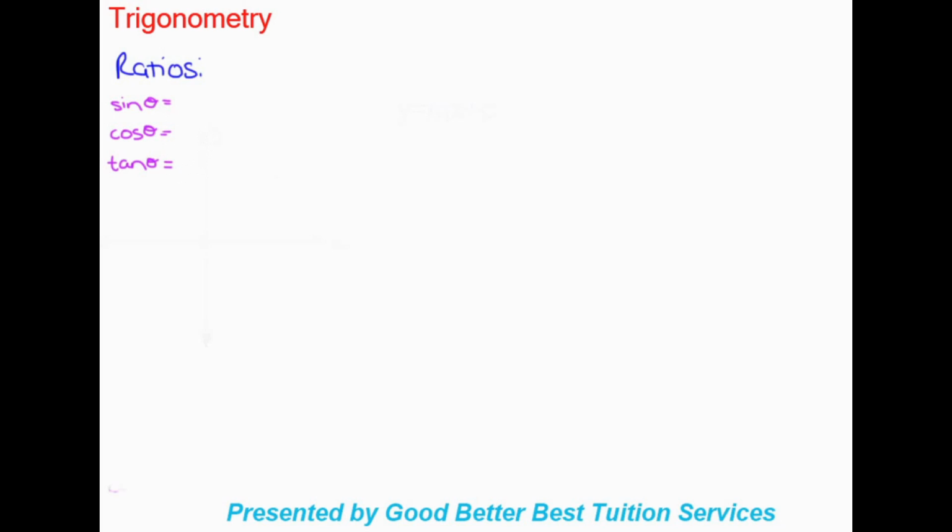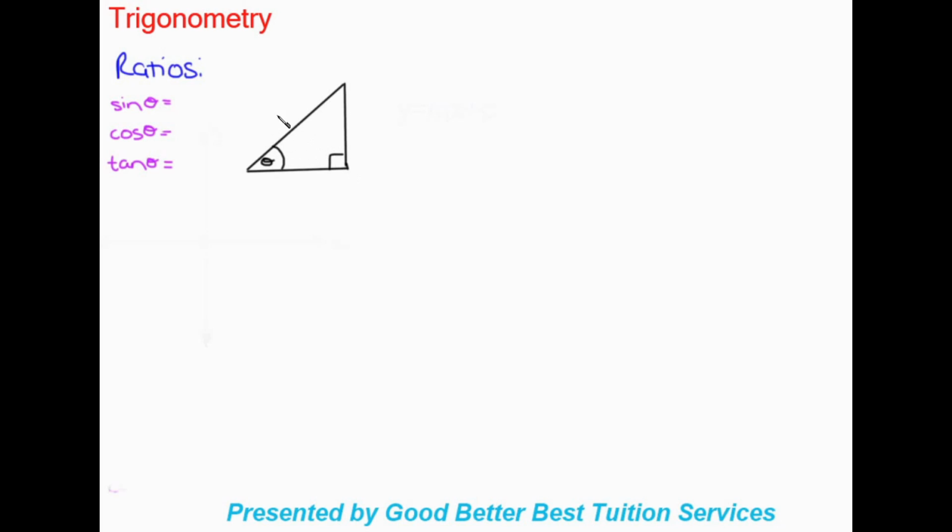To do that, let's have a triangle so we are able to visualize what we are doing. So we have a right angle triangle over here. In that right angle triangle, we'll always have a theta or a position, right? That's going to be the angle that we're working with. Cool. So here is theta. As you can see, theta is also attached to sine, cos, and tan. So we need to identify what the names of the sides of the triangle are, and how we do that is as follows.